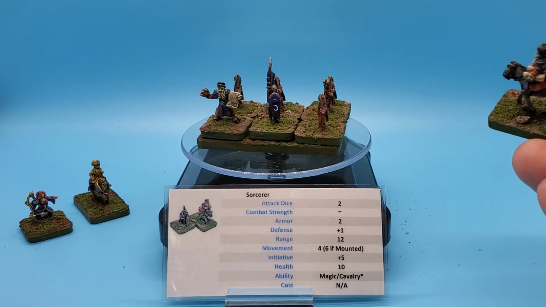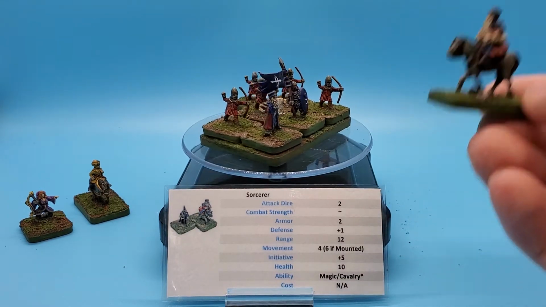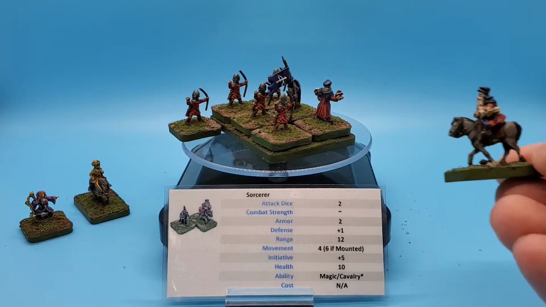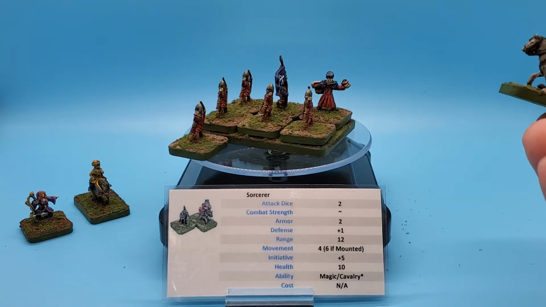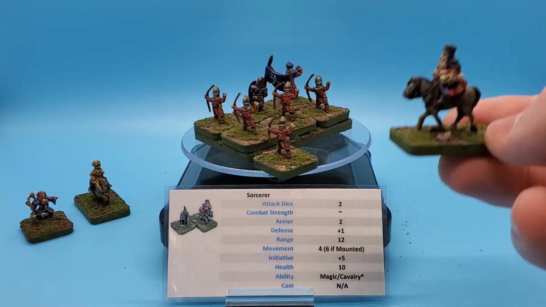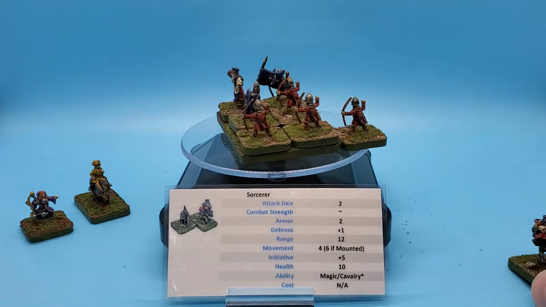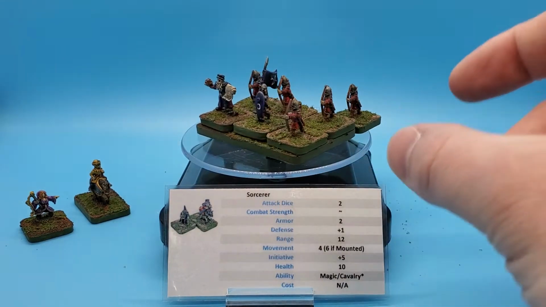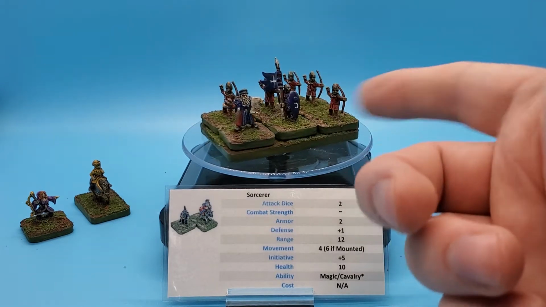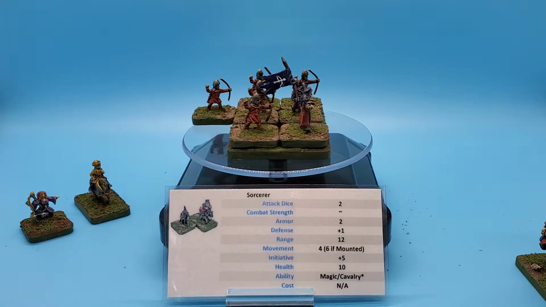And that's important because if he was mounted and he joined a unit of heavy cavalry, you always move the slower of the unit combat profile. So heavy cavalry only move 5 inches per movement action. So even though he has a 6-inch movement, if he was attached to a unit of heavy cavalry, he'd only be moving 5 with the rest of the unit. Or 3 inches on foot if he was attached to a unit of axemen who only move 3. But archers have a movement of 4, so he can keep up with them.